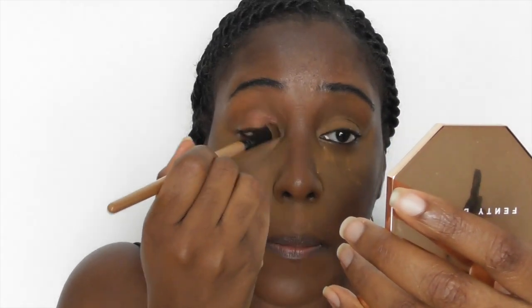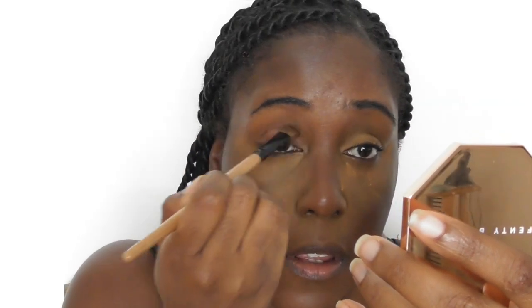So I'm going to use this eyeshadow brush. And I'm just going to blend out. Okay, so it's very natural, that's what I want.